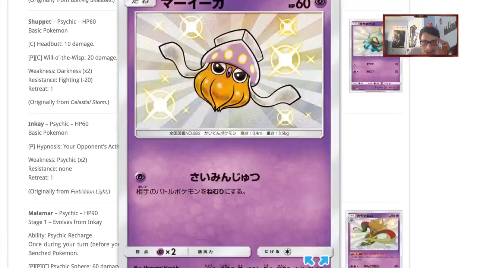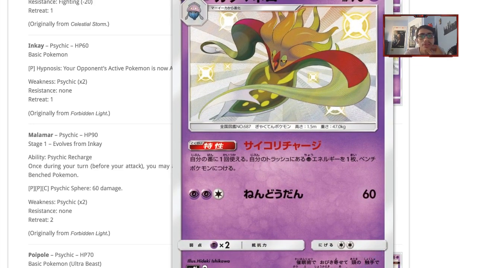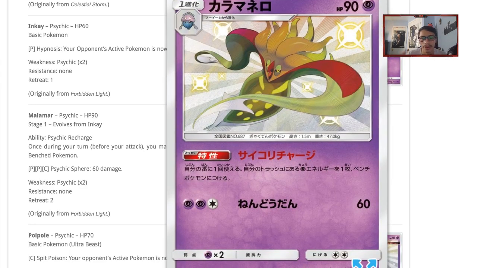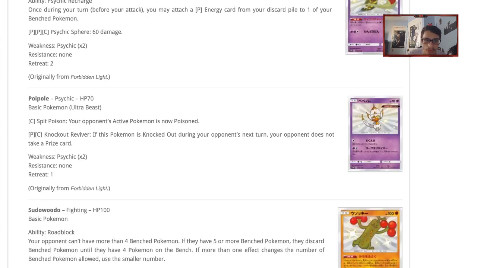This is another huge money card, is the Inkay and Malamar here. These cards are going to be really expensive, I think, just because, well, they might not be super expensive, but they're going to be really sought after because Malamar is considered a great deck right now in the Standard format. So, yeah, this Inkay and Malamar, these are going to be money cards. These are one of the big cards from the set that are shinies that people want, and they can be used in Malamar still, because they're from Forbidden Light.